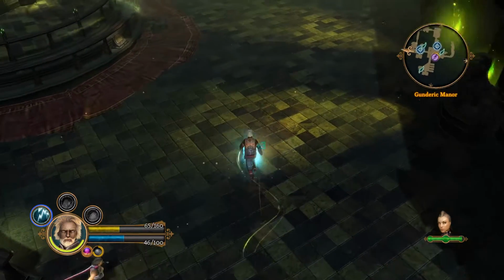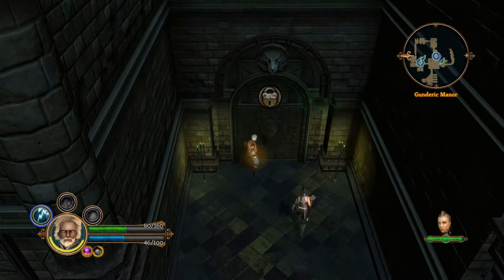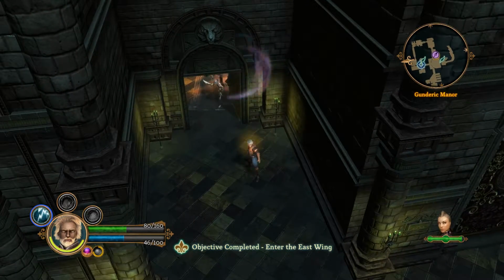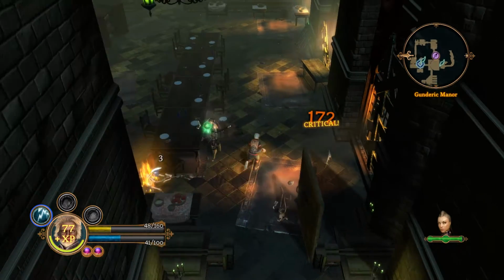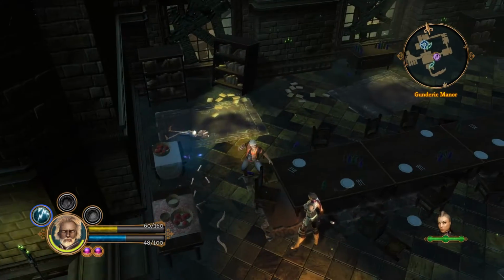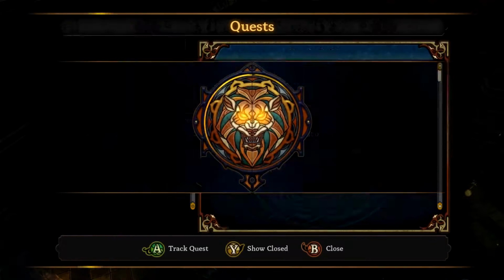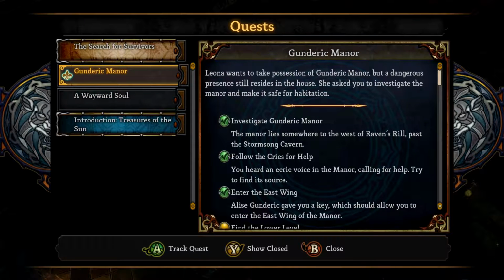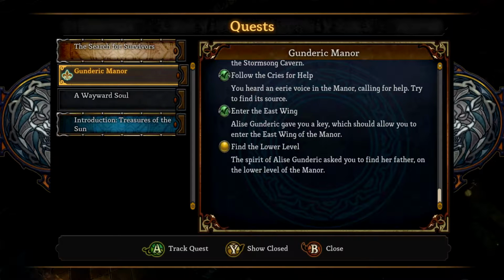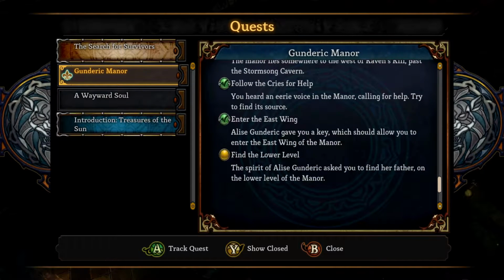This is a lot tougher than I remember. I mean, I guess we'll see. Oh, hey, I'm like right near dudes. It said find a way to enter the lower level. Check out our quests again real fast. Let's see. Find her father, and then the artifact. Lord Gunderic's key, which is hidden in his study. Artifact is in a vault.